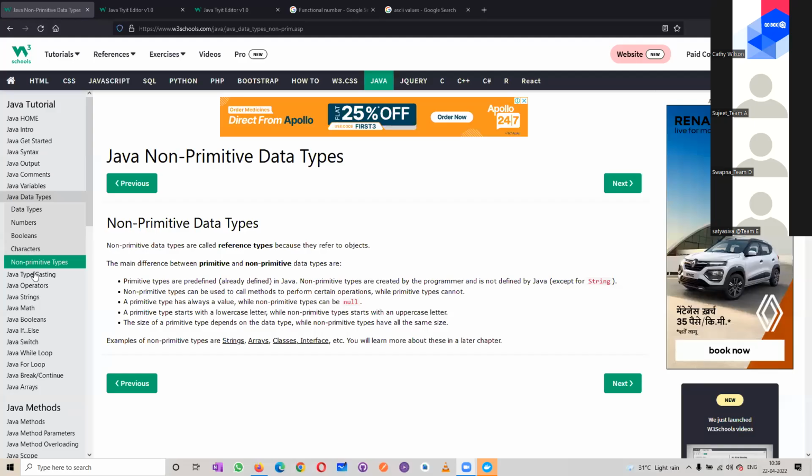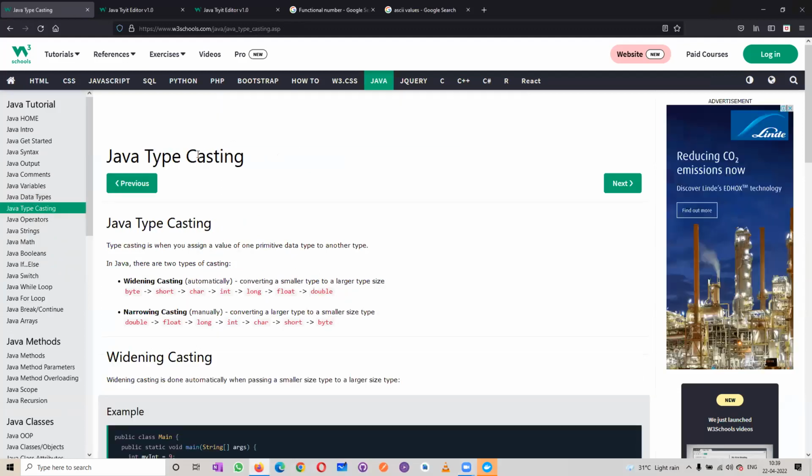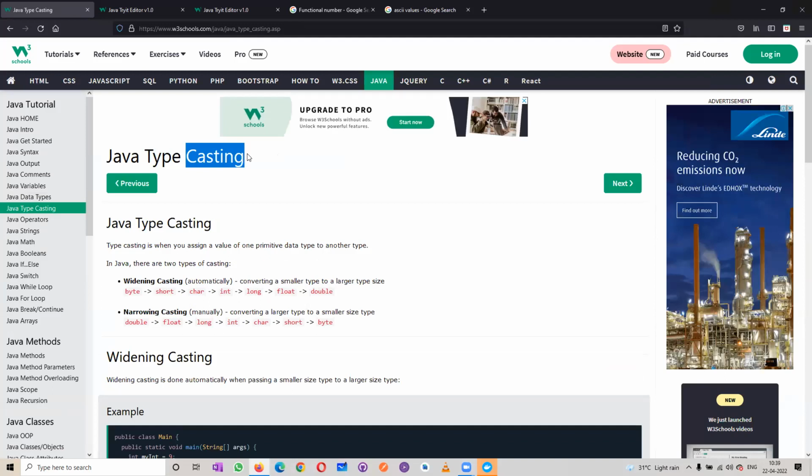Cool. Awesome. See guys, the name itself says typecasting. Casting is nothing but changing from one form to another form. You remember iron casting, mold casting? They make the iron into liquid form and then convert it into different molds.